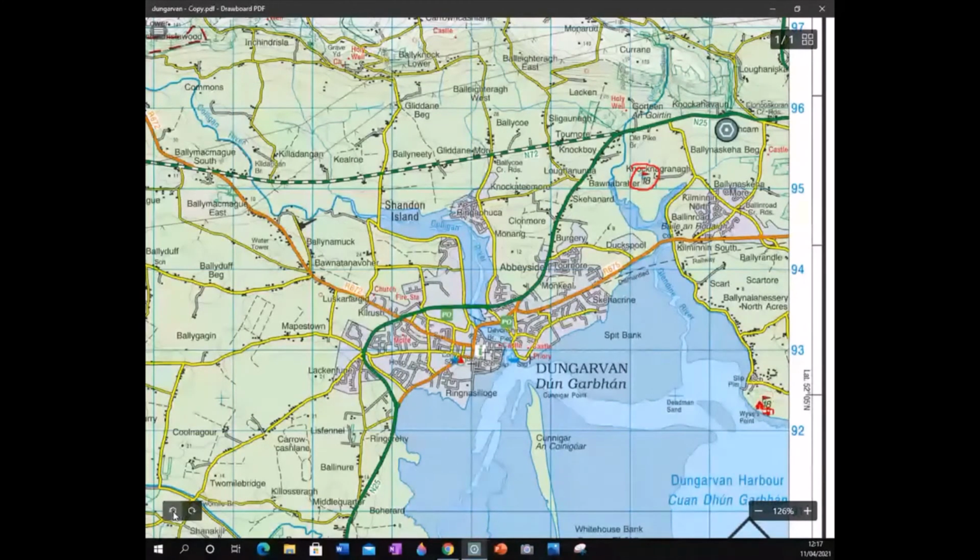Okay. Next up, coming back to it, boating activities that we can see here. We've got a slip and a pier. It's reasonable to assume that these boating activities might allow for things like water sports or sailing or tours of the area. And again, that would be a way in which the Dungarvan area can benefit from tourism.